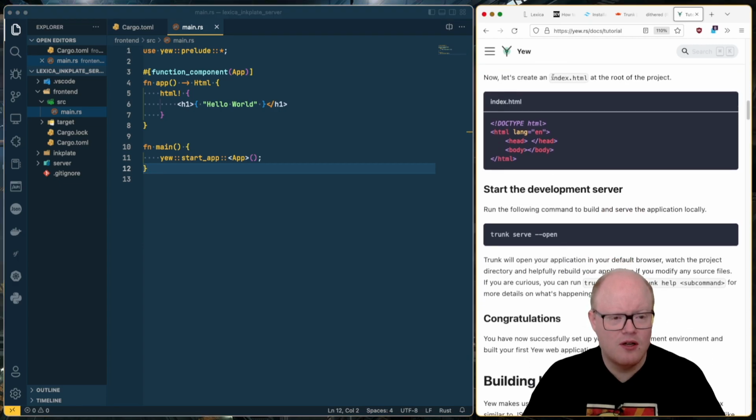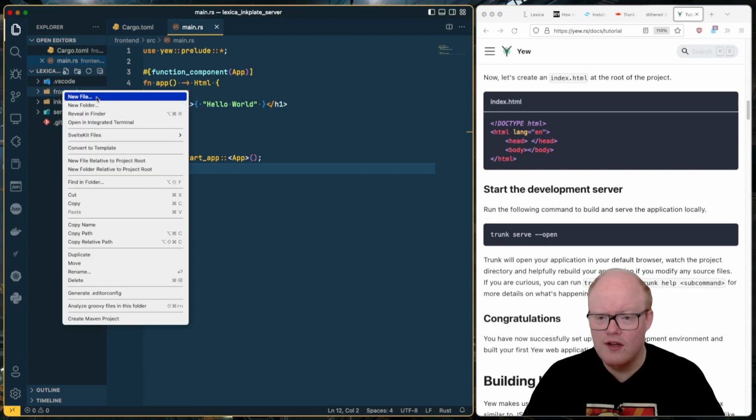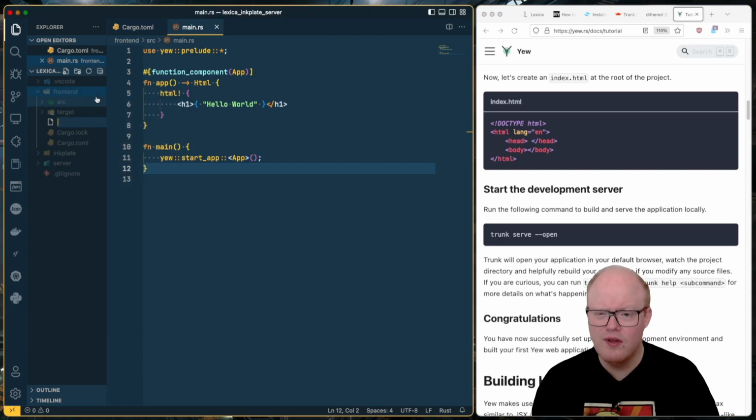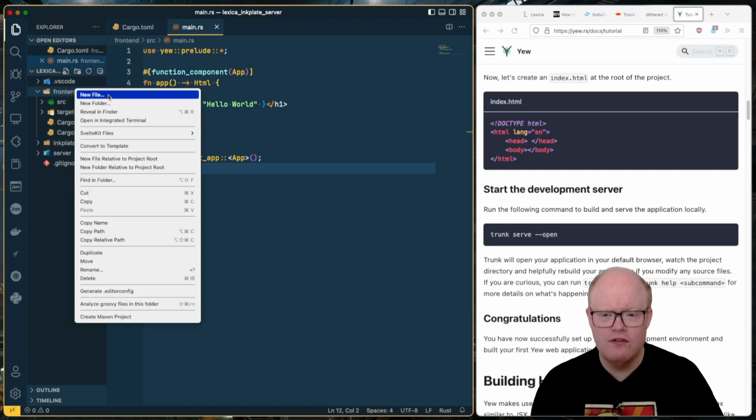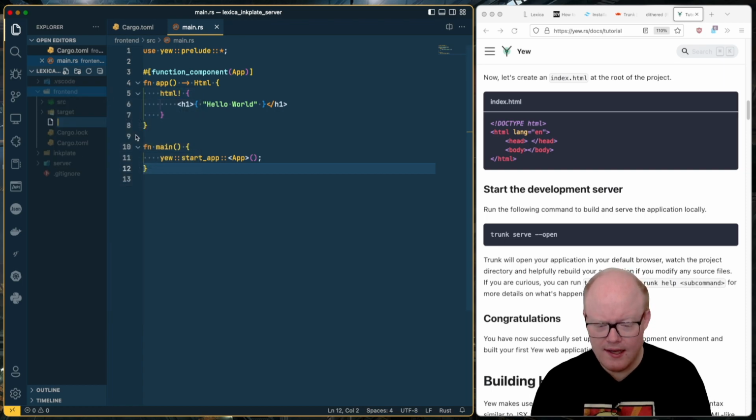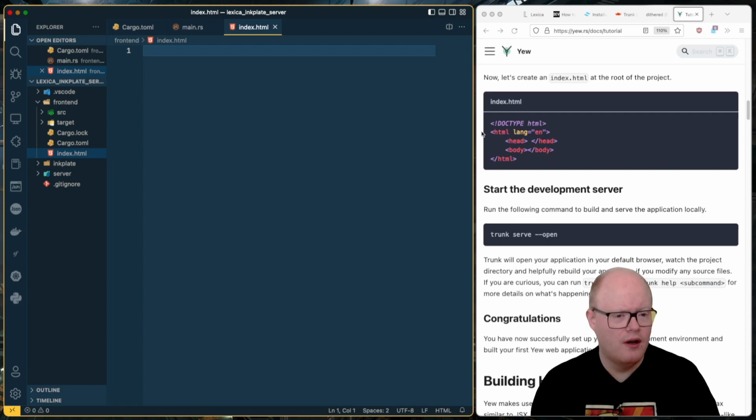Okay, the next step is let's create an index HTML at the root of the project. So maybe we will do that. New file at the root. Do they mean at the root as in within the source, or at the root as in really the root? Intuitively, I would have interpreted root as the real root, even though I don't really like the position, but maybe we can configure it later on if this is really the case.